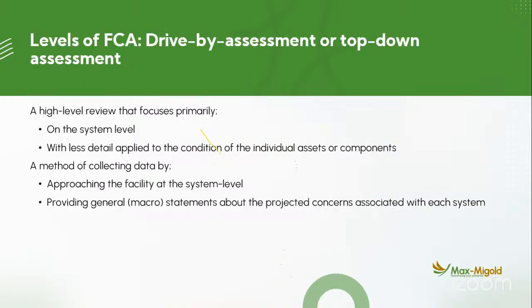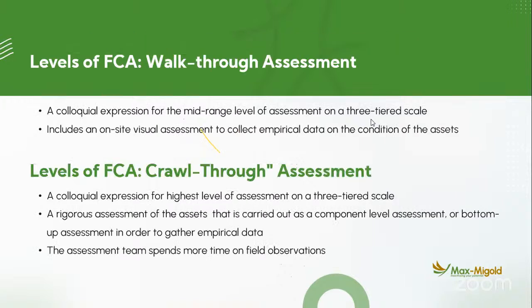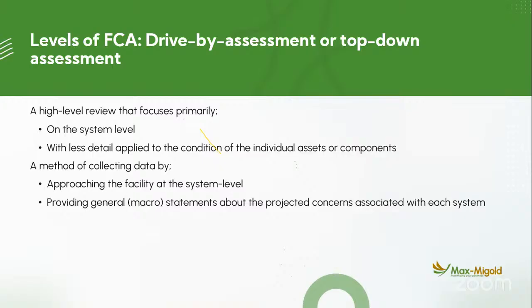Then what are the levels of condition assessment? I told us at the initial, I said we have three. We have level 1, level 2, level 3. The level 1 is what we call a drive-by assessment. We have drive-by, we have crawl through and walk through. So you have drive-by, walk through, and crawl through. The three of them are very, very good, but one is the best among all of them. Let me use a domestic example to explain so that we can get it very well.